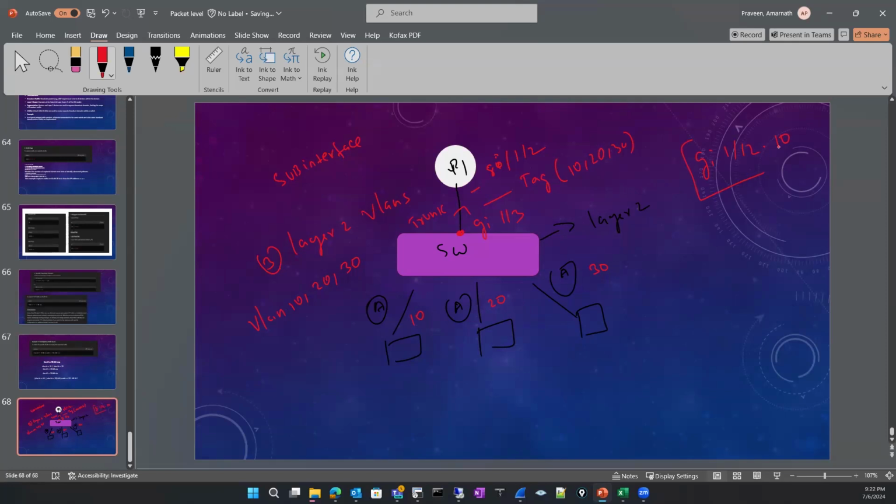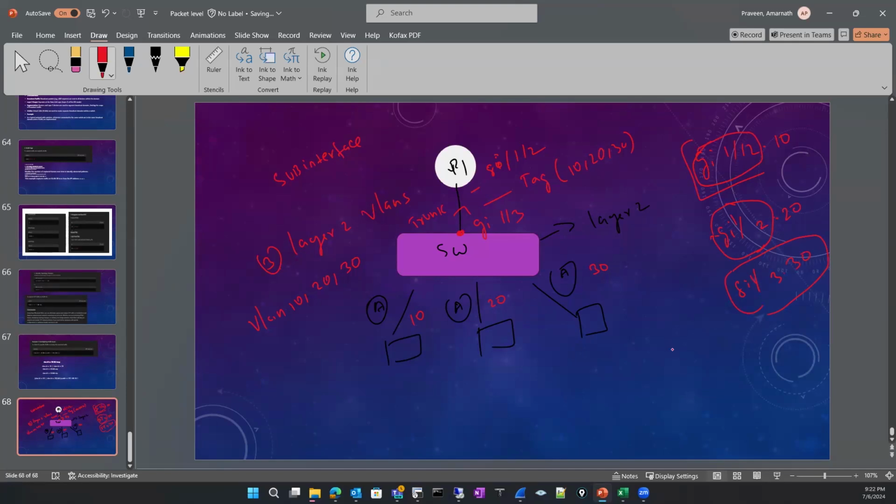That's how you can differentiate: this gateway is for VLAN 10. And for Gi 1/2.20, VLAN 20. If you look at this, the first two values remain the same, Gi 1/2. I didn't change it. Only after that dot am I creating the sub-interfaces, followed by Gi 1/2.30.